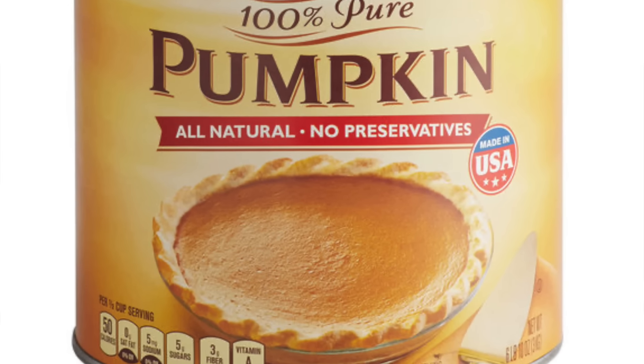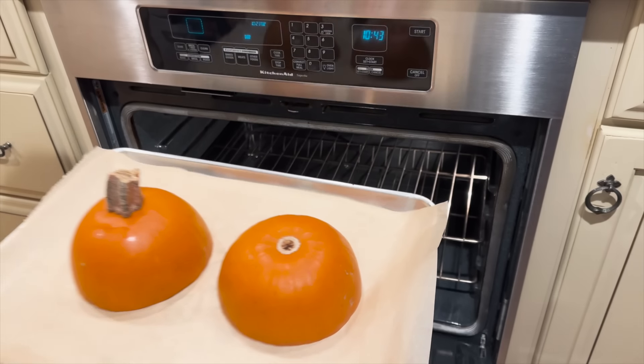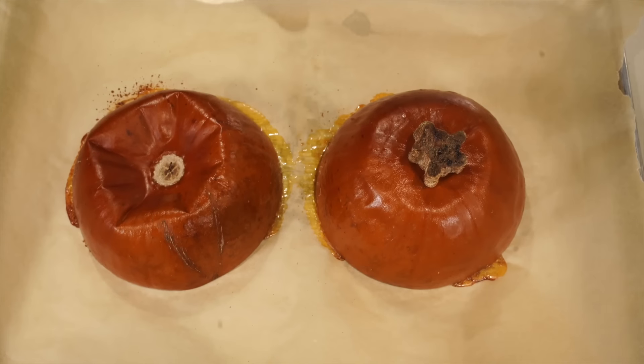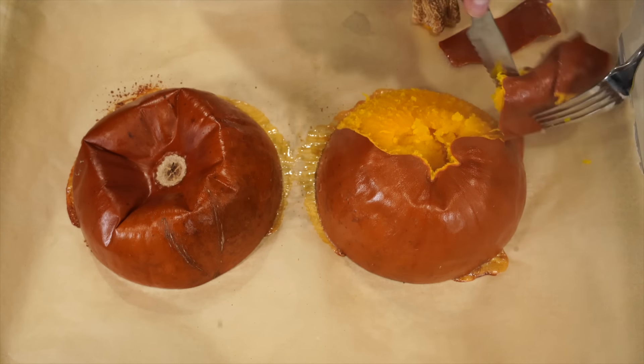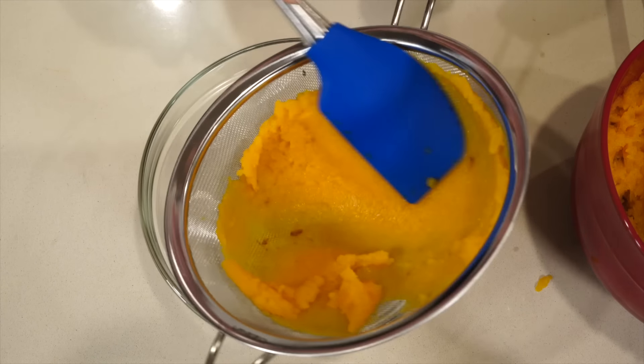To make life easier you can also use canned pumpkin, which is typically Dickinson pumpkin. But if you're going to use a whole pumpkin you have a few options. She says in one of the recipes that it can be stewed and strained, but if you stew and strain it, it becomes very watery and loses all its flavor — and pumpkin doesn't have a very strong flavor as it is. So instead, roast it: cut it in half, scoop out the insides, bake at 350°F (175°C) for one hour, then remove the skin while still hot. Let it cool slightly before mashing as smooth as you can, and pass it through a strainer for an even smoother puree.